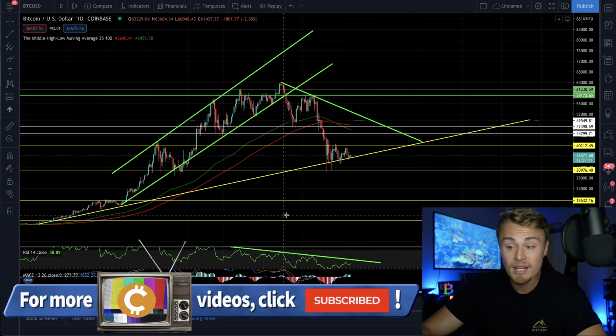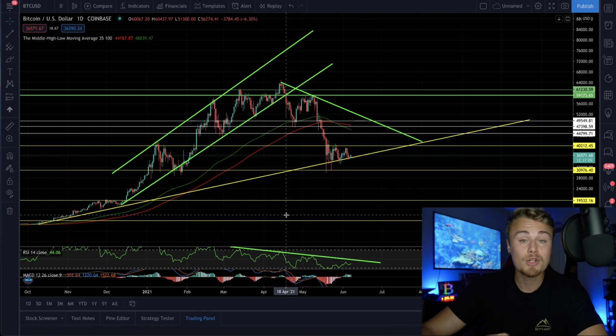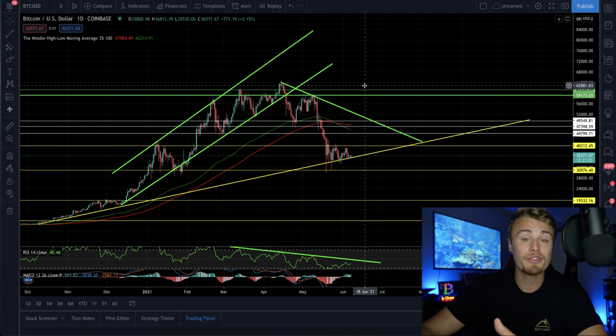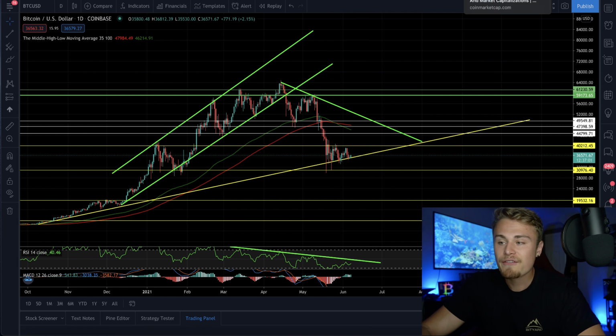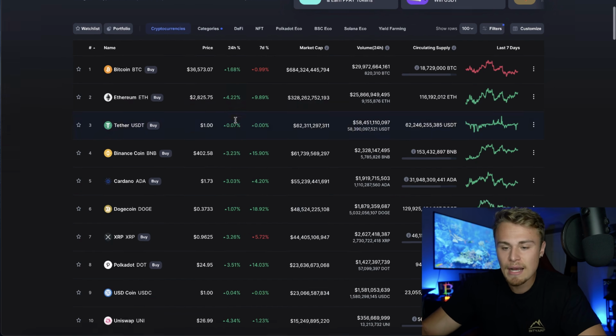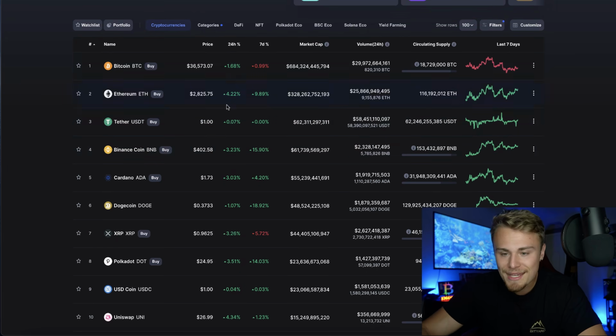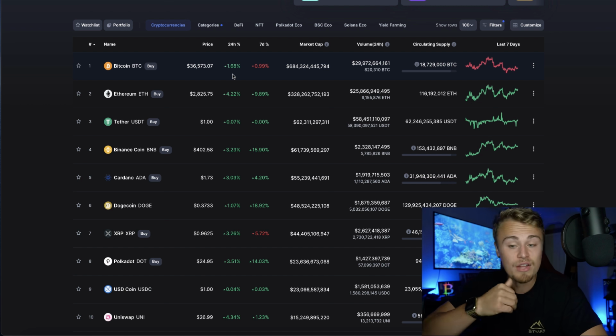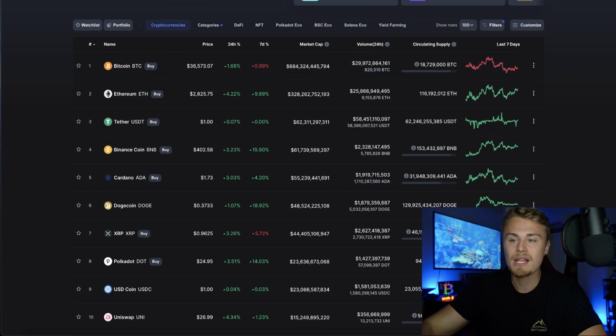We do have an uptrend that's holding the price of Bitcoin, which could at some point after some movement reverse us back into all-time highs, which would be great, that we'd all like to see. So more importantly, the fact that we're seeing a lot of this consolidation right now, it seems like the major cryptocurrencies like Bitcoin, Ethereum, and so on and so forth are forming the best opportunities to see that consolidation. The other altcoins are merely just following in sync with each other.